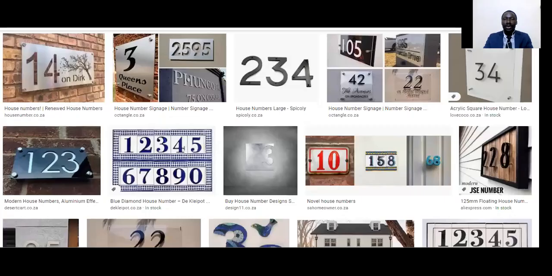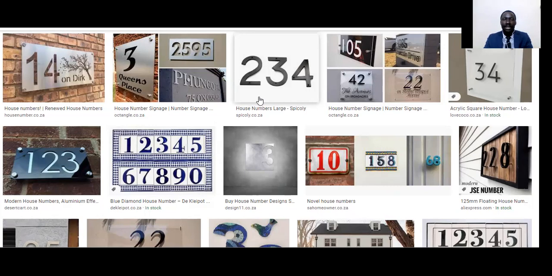Well, we also talk about numbers when we are giving our addresses, like house numbers. So house numbers are very specific numbers that identify one house from the other. So for example, maybe your house number is 234. Or maybe your house number is 105. Or maybe your house number is like 10. So house numbers are majorly natural numbers, the counting numbers, because houses are also counted. This is house number 1, this is house number 2, this is house number 3, in that order.